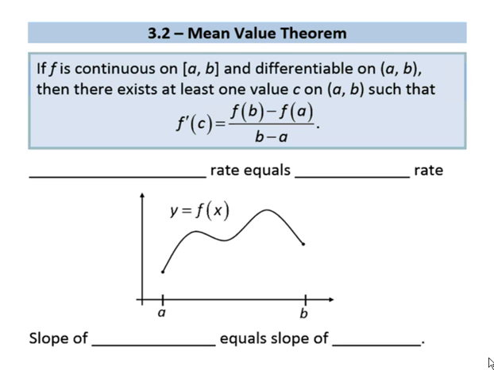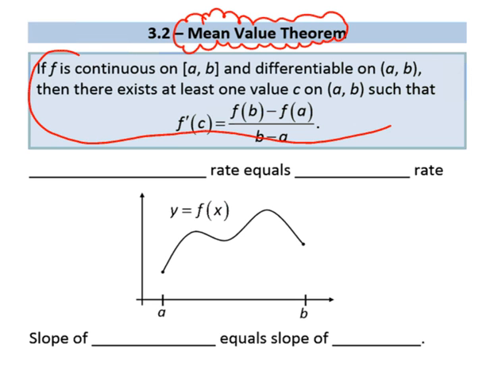This video is covering section 3.2, the mean value theorem. Okay, this one is a really important video, so make sure you pay close attention. Mean value theorem is one of the biggies. It is one of the theorems that you're going to need to know backwards and forwards. So this whole thing right here is going to need to be memorized. Make sure you mark your notes accordingly because this is very, very, very important.